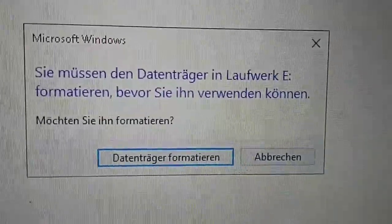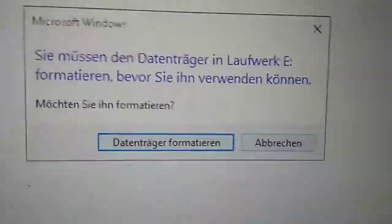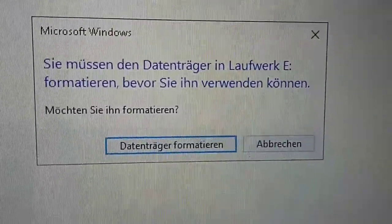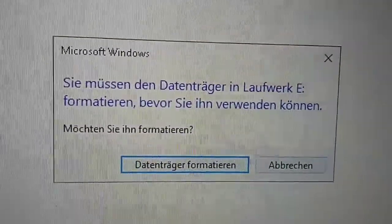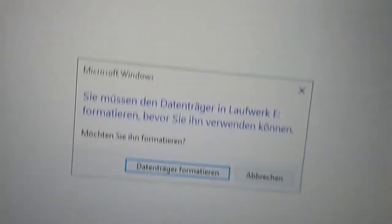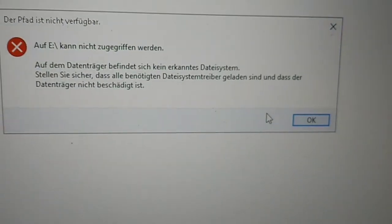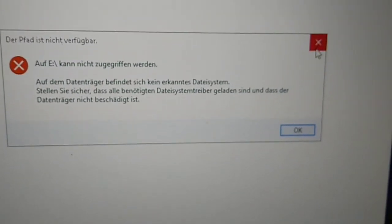You got this message in English. It says, should I format the SD card? So it doesn't even recognize anything on the card. It just wants to format it, which isn't good. No, don't do this. You can't use the SD card to transfer audio data from the Tascam to the PC. Okay, that just doesn't work.